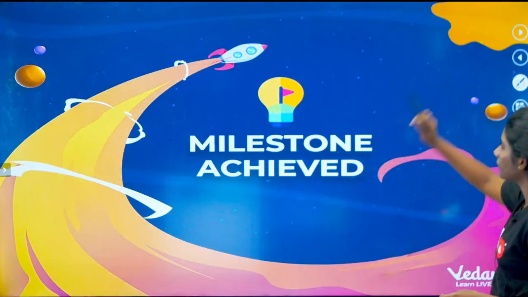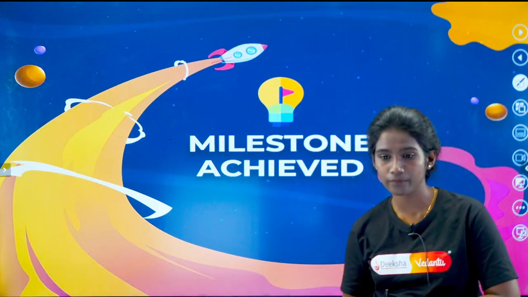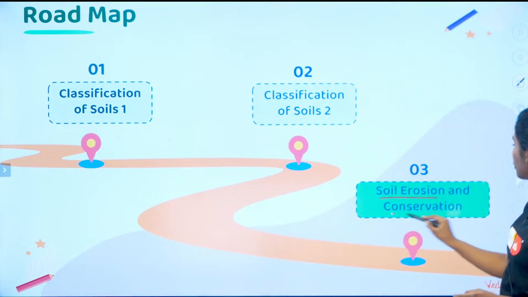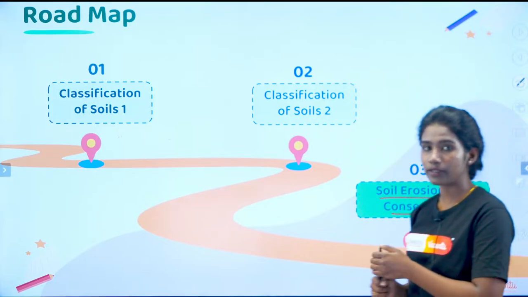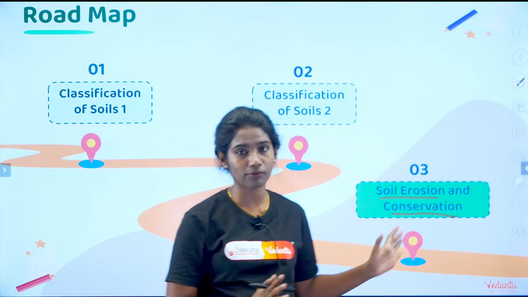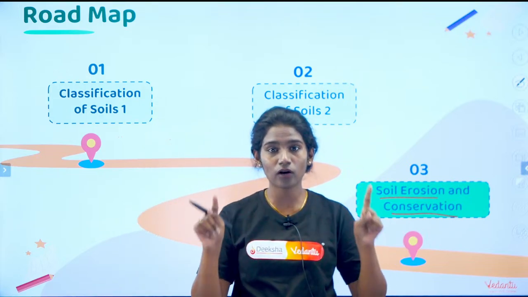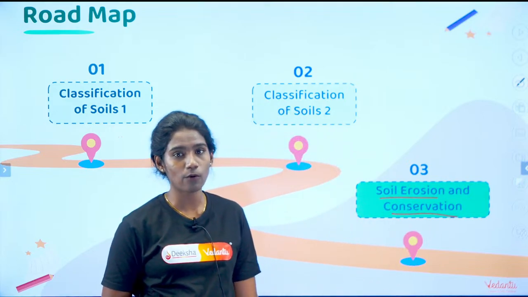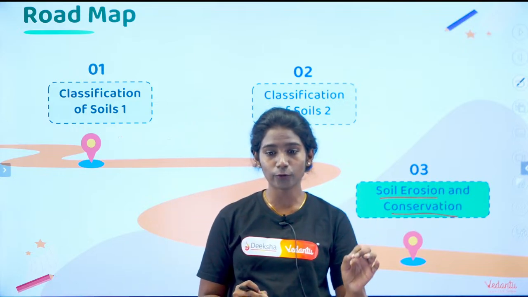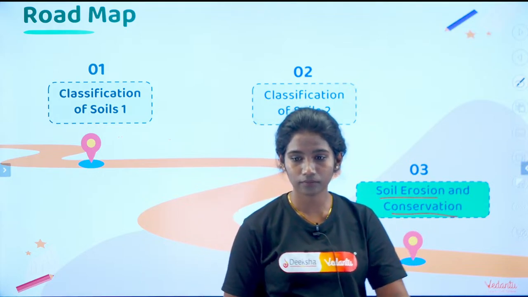Okay, fine. So, we have almost completed the types of soil. Now, we will move on to soil erosion and conservation. And one more thing, students, today the notes of this particular session, the complete chapter, will be provided. Along with that, if you all want, I can prepare a tabular column for the types of soil found in our nation. If you study that, that will be sufficient. You will only have to know in which area the soil is present.